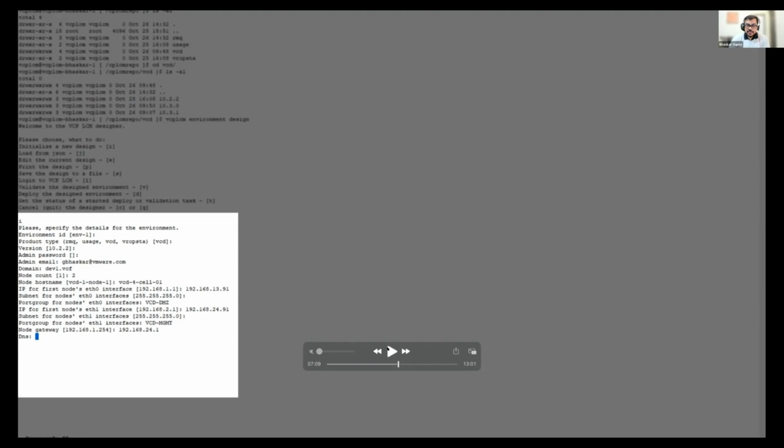If, for instances and environments where the node 2 IPs are different, all you can do is there's an option to edit this design. I'll show that in a while. You can just type in E, and over there you can manually enter the IPs, save it, and execute the deployment. This is for the ease of deployment. We have made it simpler. The DNS NTP details, NFS mount, this is for the VMware Cloud Director, which I showed earlier. We have created the license details here.